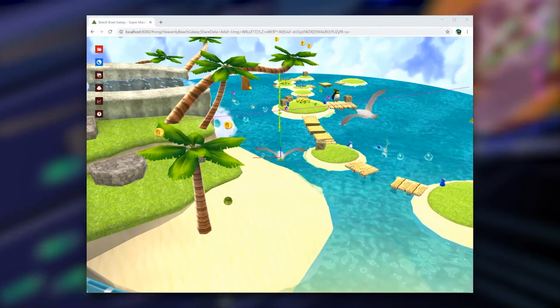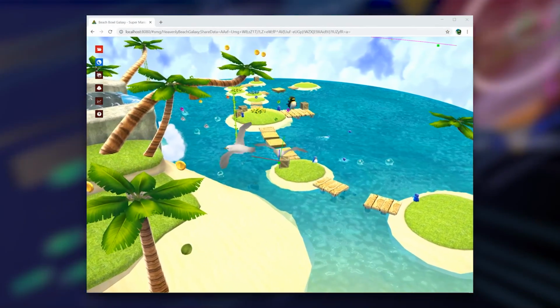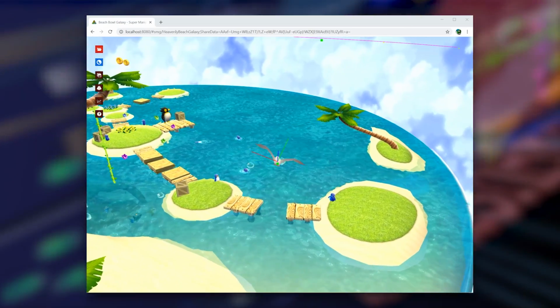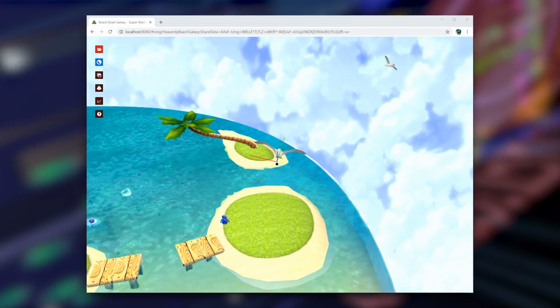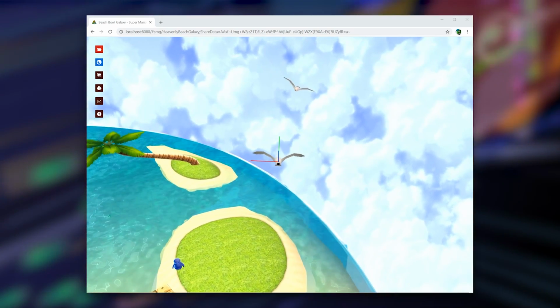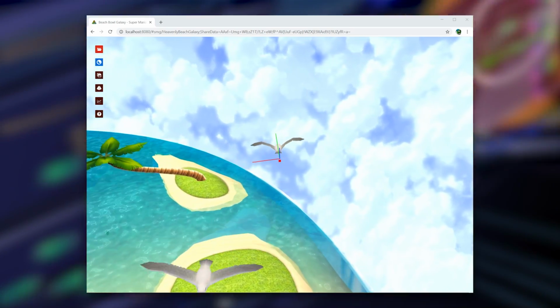Right. I went on a spree 6 months ago, taking all the different NPCs and actors and porting them over one by one, which for me is super fun downtime, being able to code up these little things and see them move around and see them behave. And you often get a very good insight into how Nintendo sees a seagull, for instance. You're like, oh, this is what the seagull does in Sunshine, or in Galaxy? I had no idea the seagull was programmed like this. Yeah. And they often use a lot of weird tricks to get stuff to work. For me, that's super fun. For anyone else, that's probably torture.